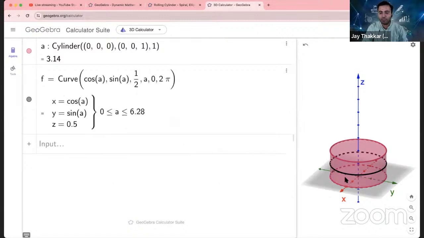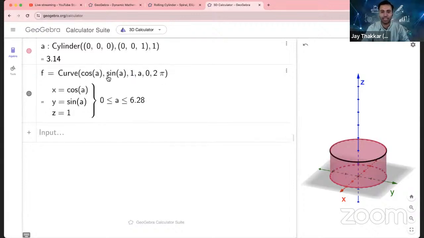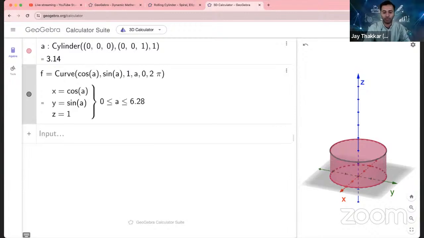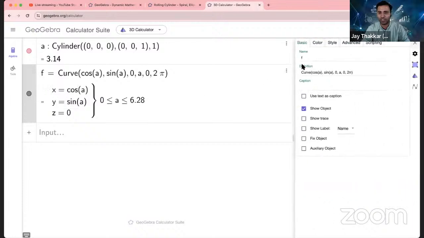ठीक है. अब इसी सर्कल को मुझे चाहिए कि let's say वो टॉप पे पहुंच जाए, then the only thing I have to change is its z parameter, then it would be on the top. If I want it to be the base circle, once again the only thing I change is the z parameter. इसको 0 कर देंगे, तो ये काला वाला सर्कल नीचे पहुंच जाएगा. ठीक है. इसको कुछ अलग कलर से भी कर देते हैं.